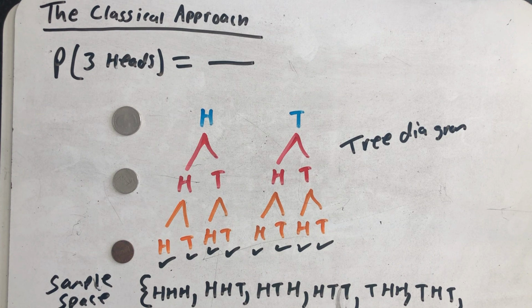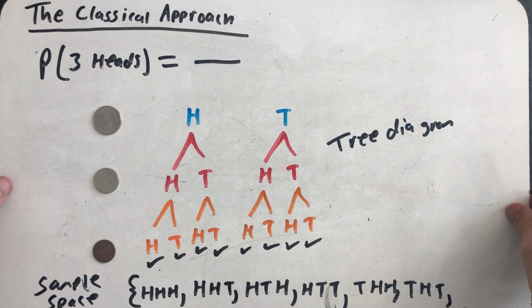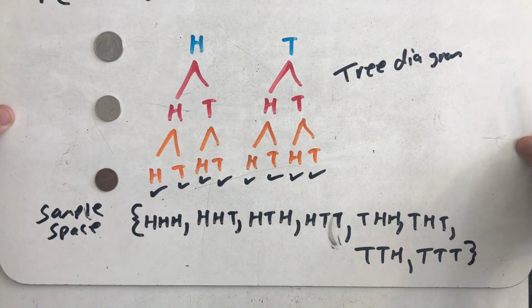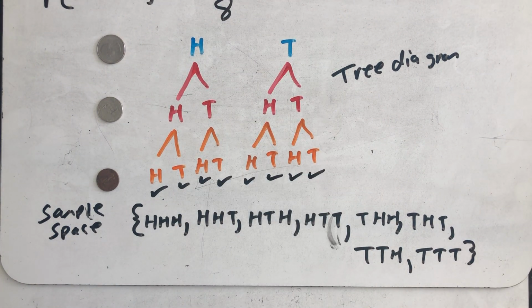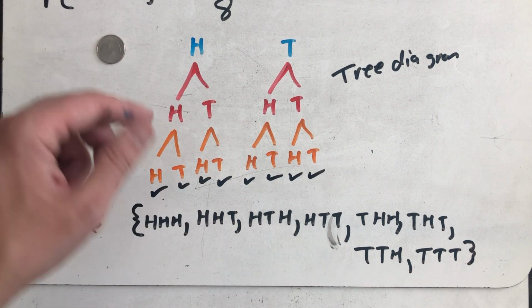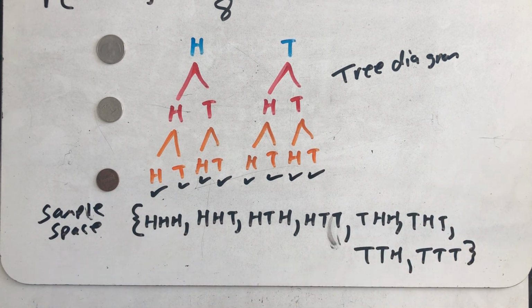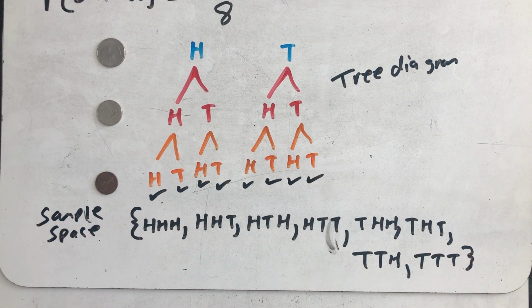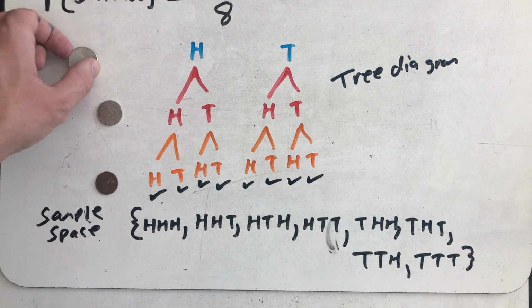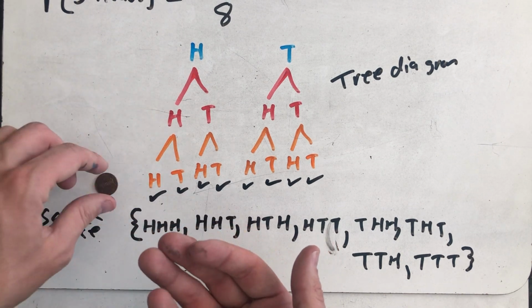All right, but then I was asked for the probability of getting 3 heads. So I look at my sample space, and on the bottom of a classical probability, I think about the total number of things in the sample space. So there are 8 things in that sample space. And then on top, the number of times I see 3 heads, and I only see that one time. If I flip these 3 coins, there's only a 1 in 8 chance that I get all 3 to be heads. Well, let's see what happens.